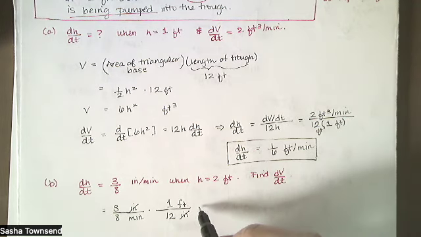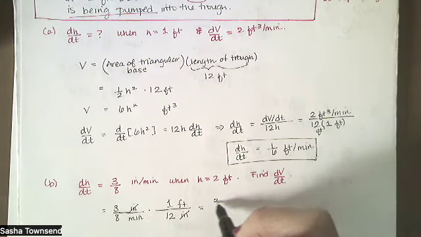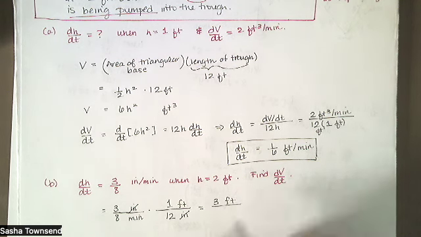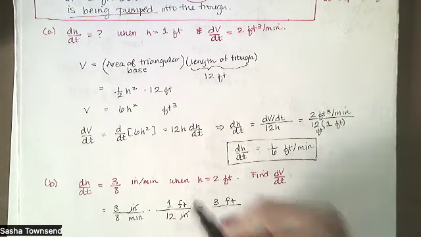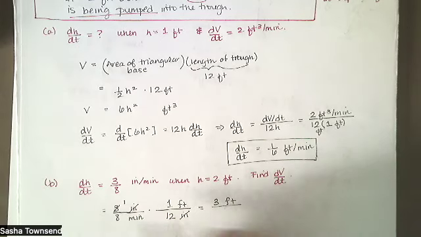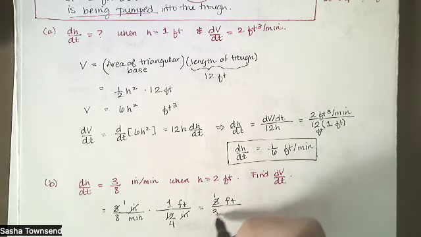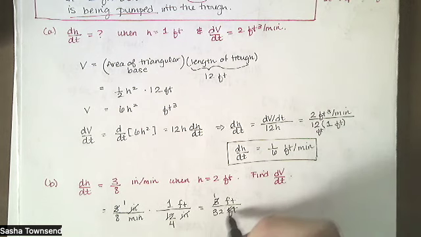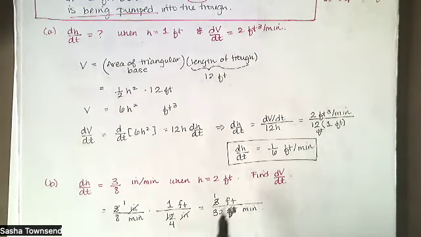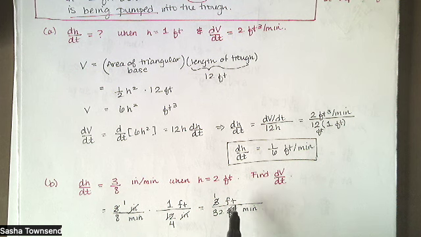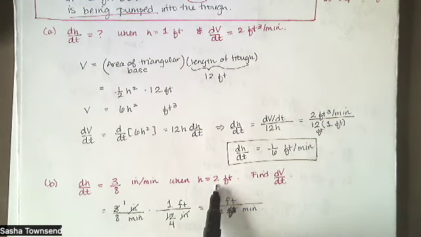The inches reduce, and we end up with 3 feet divided by this 8 times 12. Actually, it's simpler if I divide: 3 goes into 12 4 times. So I have 1 foot in 32 minutes. Oops, I wrote feet. So that height is increasing by 1 foot for every 32 minutes. Okay, so we know that that's true when h equals 2 feet.